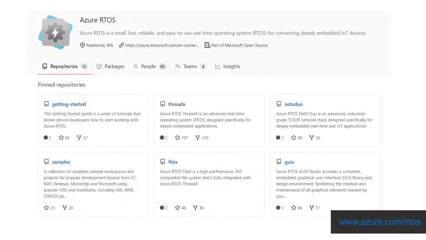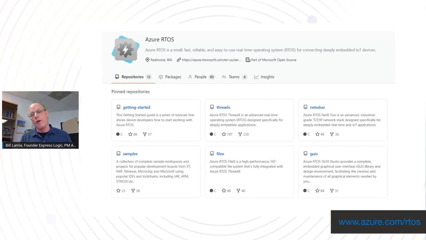And this is the Azure RTOS GitHub page. I mentioned briefly the samples repo. That's where you can go to find pre-made turnkey zip file samples for Azure RTOS. And then you can also see all the other components. The full source code is there on GitHub. Developers are able to take what's on GitHub today, develop with it freely, and explore freely. It's all full source code, and all of our products are there. And then in addition, as we go further with ST, all of this will be incorporated inside the ST tools, so you won't have to pick it up from GitHub or have two sources for getting Azure RTOS.